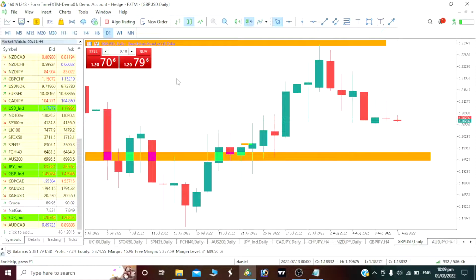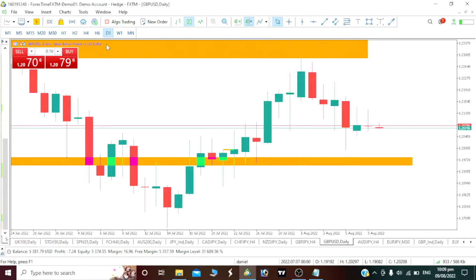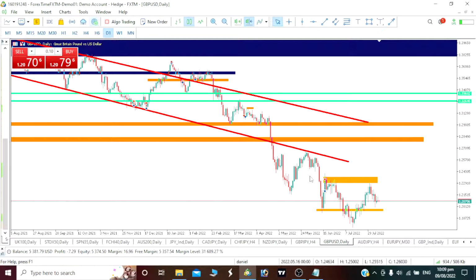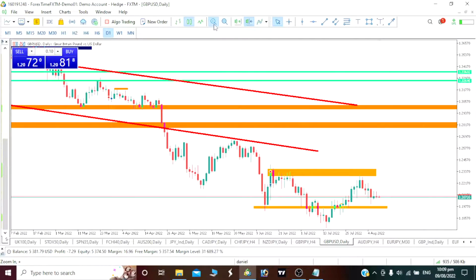Now let's see our pound USD for the day, starting with our daily time frame. Full trend, a downward trend. Our pound USD is actually dropping, and we've seen some key levels play out here where our pound to USD dropped. Then we saw a pullback, right? It also dropped to our lows here and gave us that pullback we once had. We can see it as a double top, for anyone that wants to see it.